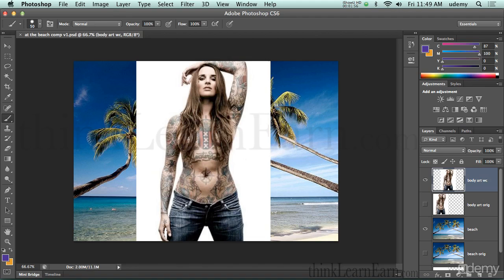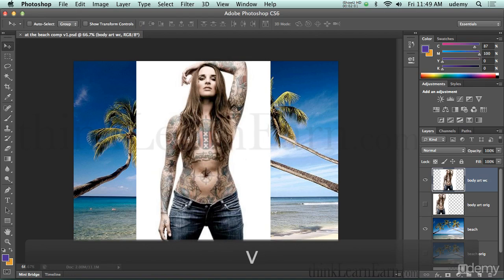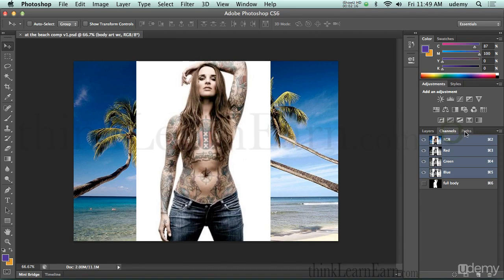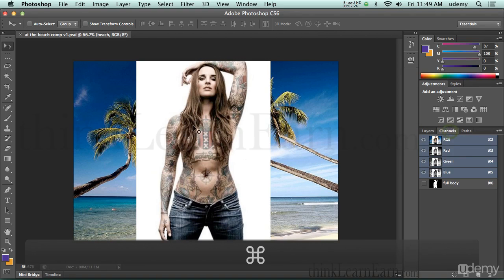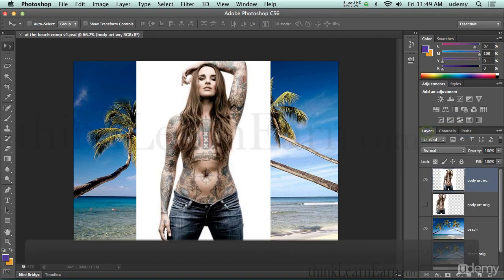So to avoid problems from happening, simply make sure you're in the Move tool, letter V, Move, right there, and then Command click. Now I know I'm positively inside her layer. In fact, if you want to check that for sure, it's over here. The advantage of that technique, guys, is you can be in different places here. I could be in my path, I could be in my channel, but still Command click the selection. Command click, now I'm on the palm trees. How do I know that? Because it's right here. Command click, now I'm on her image. How do I know that? Because it's right here.